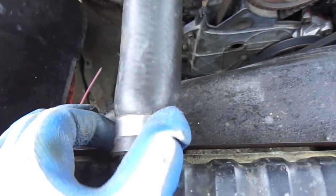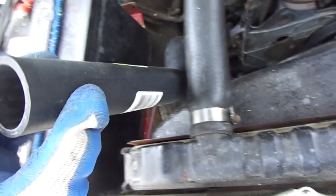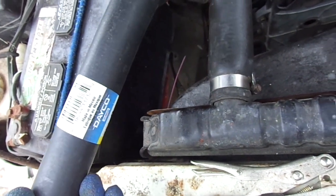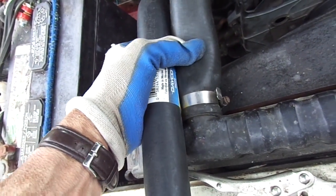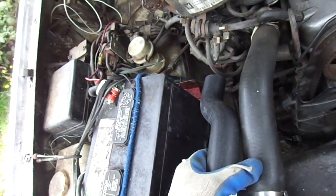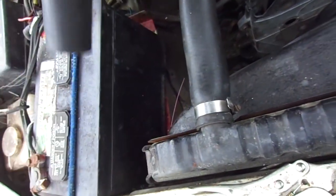This hose here has got sort of a bulge — they start to bulge out particularly when they get hot. When they bulge out like that, it's time to get a new one. These things have threads in here that sort of hold the integrity of it, and when those threads get stretched out too far, the hose is probably not safe to continue using. You can feel the difference — this one's a little more rubbery, this one's a little stiffer. I wouldn't want to blow this hose out, so even though it looks sort of perfectly good except for that bulge, I'll just swap that out right now.